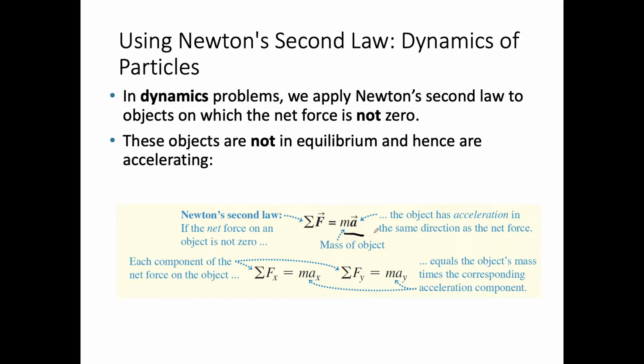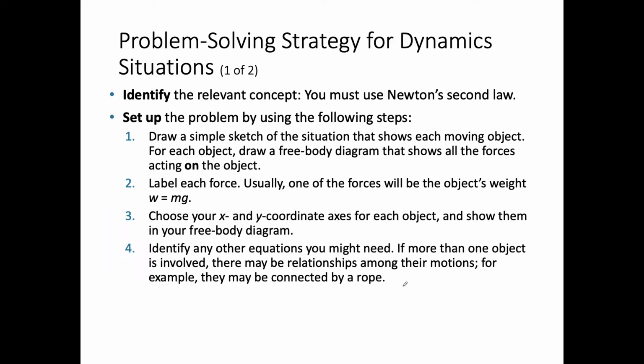If we do it in 2 dimensions, we have net force in the x direction equals mass times acceleration in the x direction, and net force in the y direction equals mass times acceleration in the y direction. So all the ingredients are almost the same as how we solve Newton's first law. We draw the situation to help us understand, and then we draw a free body diagram on the object. Make sure we only draw all the forces acting on the object, not forces from the object acting on other objects.